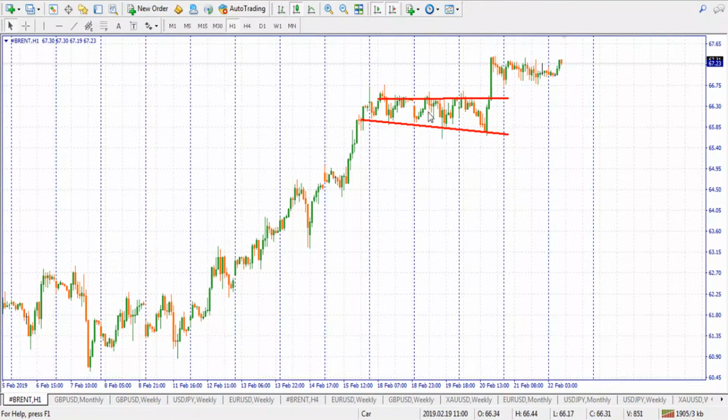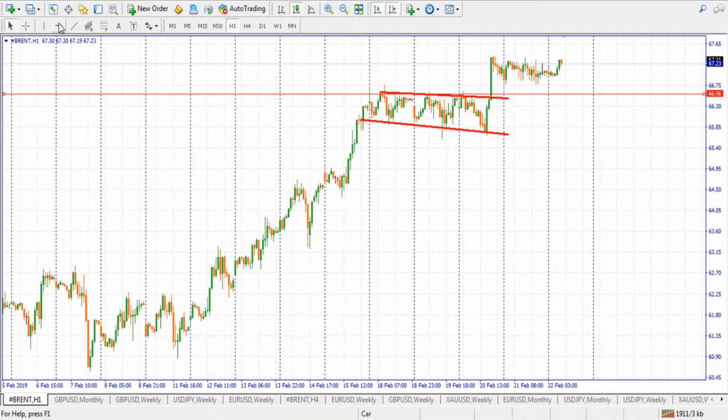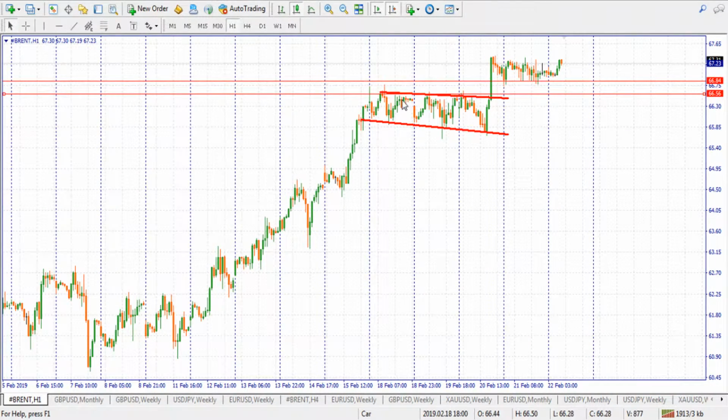So far the price has been able to break above where it was consolidating. It went above this zone and is still above it. So we want price to remain as long as the price does not go below 66.56. As long as the price does not go below the lower line 66.56, we actually expect it to continue even higher. So this was a retracement, don't confuse it with a change in trend.